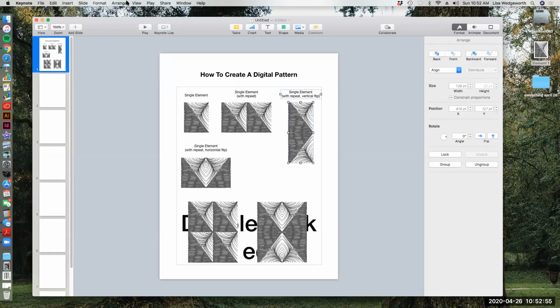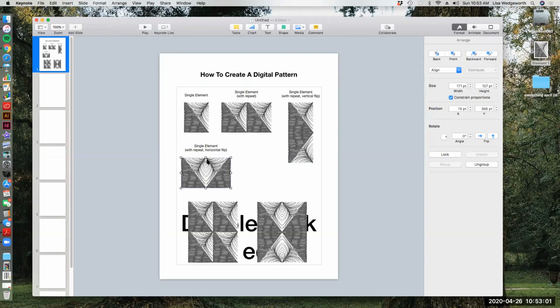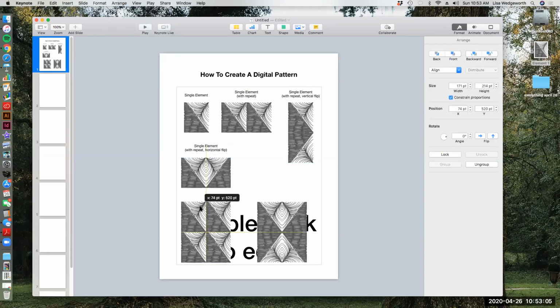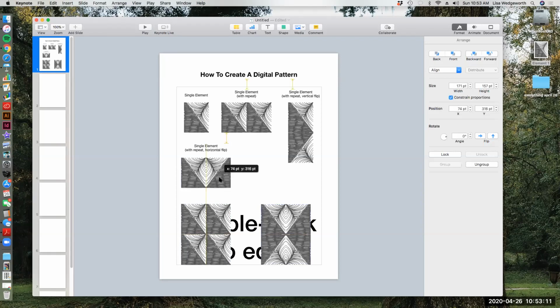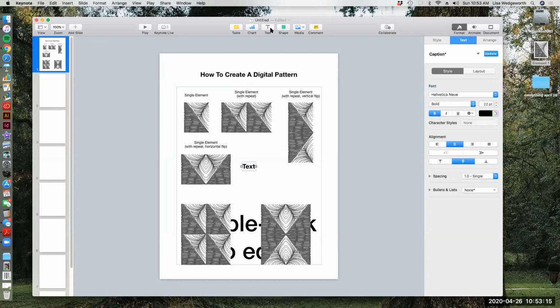Again, I'm using my Shift key and clicking them to make sure that they are both highlighted. Excellent. And then I have this here. And this is single element with a repeat.